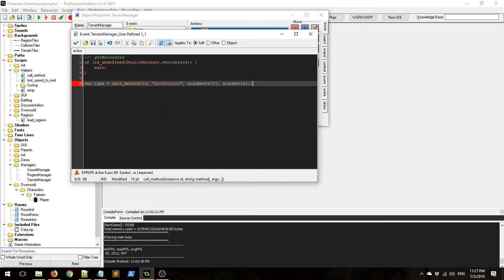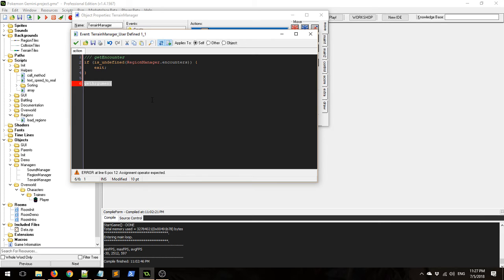Oh, that could actually be a problem. Well, no, because we're just getting the x and y, right? So that's fine. I was going to say it's going to be a problem because when I call this method, it's going to overwrite these arguments in this instance because we're calling a method from this instance. But actually, we don't need to do that. We don't need to do it that way. We can just say get.